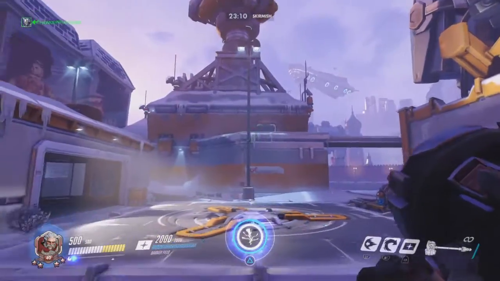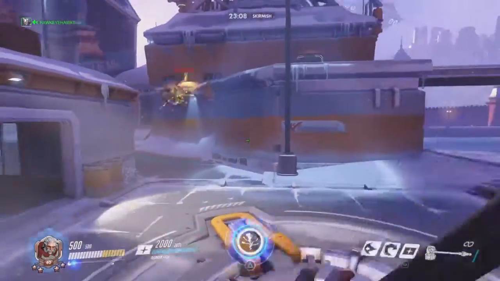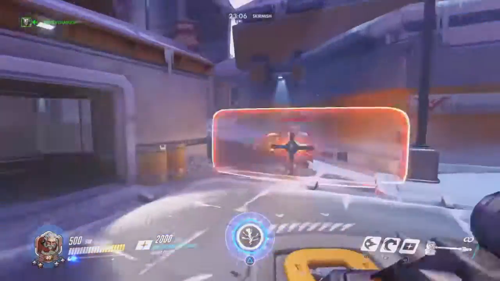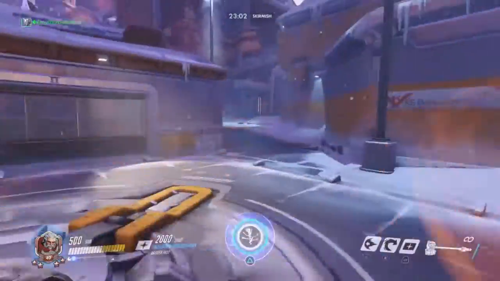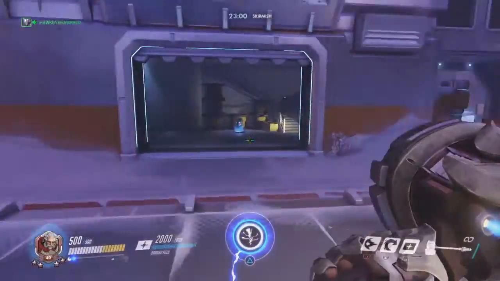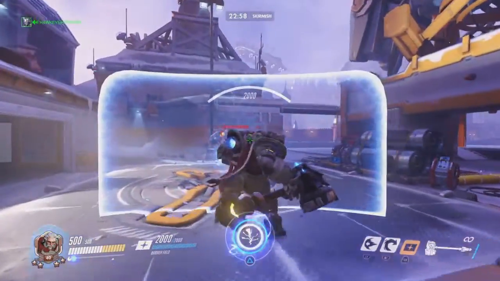And eventually they will have to jump down, and that's when you pounce on them, okay? And fight it out for your objective, right? This is when you fight it out for the objective, when they pounce down. And hopefully you can get that defensive hold.